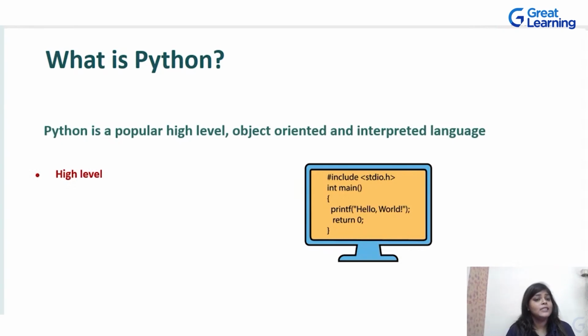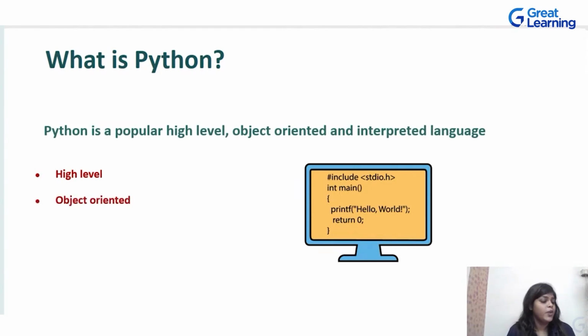Now we say what is Python, and this is something high level. High level means that if you want to give some instruction to your computer, we need to go to a low level language, the binary language you can say. But in the case of Python, you don't need to take care of low level language. You can directly write your command in English and it will be understood by the Python interpreter.